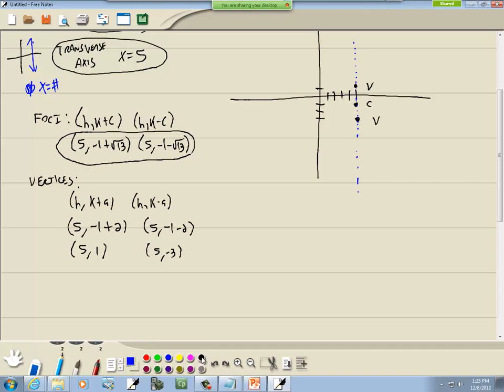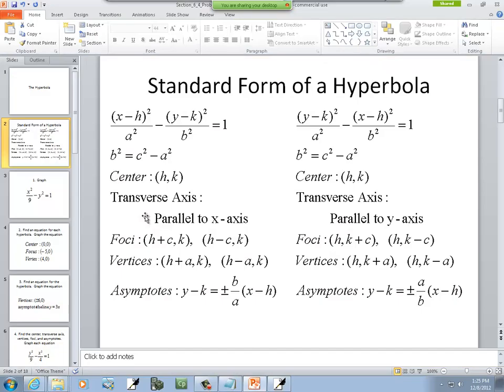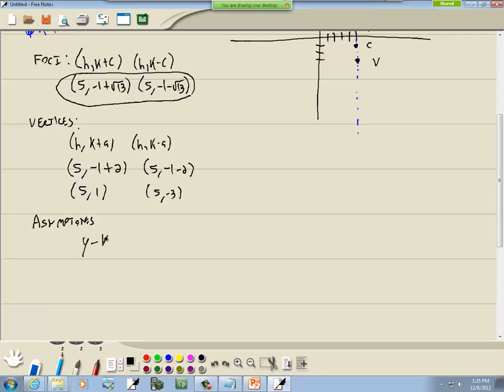Okay, let's find our asymptotes. Formula on the right side, yeah. Okay. So our asymptote is y minus k is equal to plus or minus a over b times x minus h. And I got my sheet here for what these are. What's k? K I said was -1. And it goes plus or minus a, which is 2, over b, which is 3, and then x minus h, and h was 5. Assuming I wrote those down right from the previous page. And so then I got plus or minus 2/3.